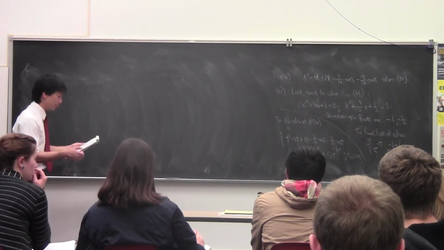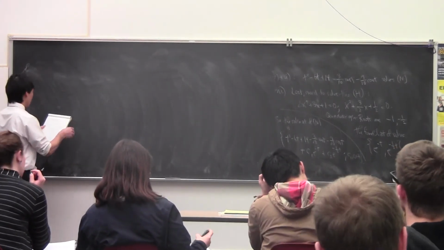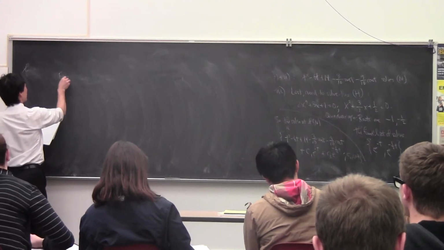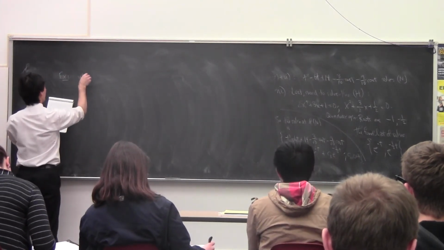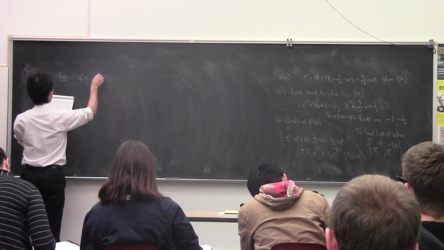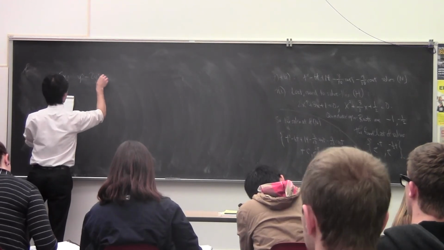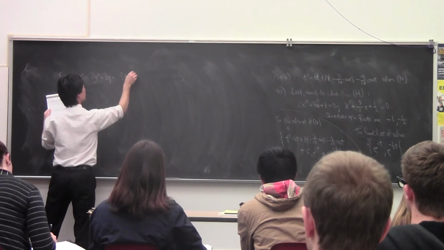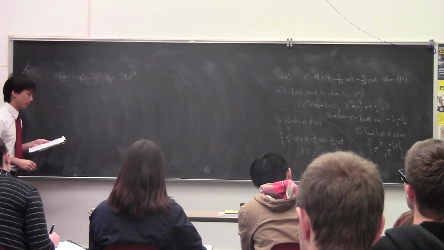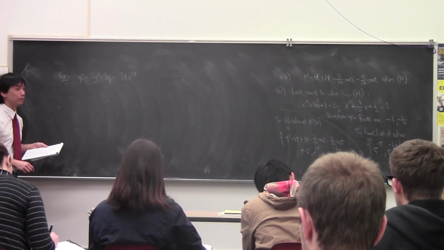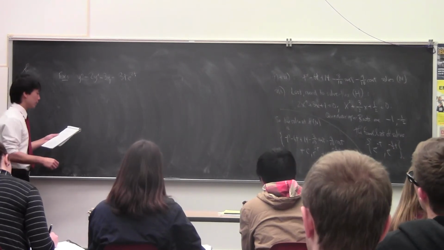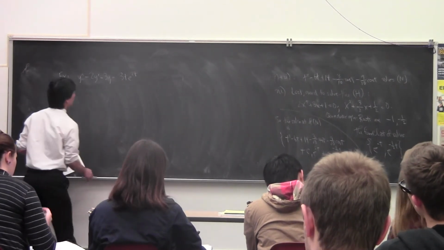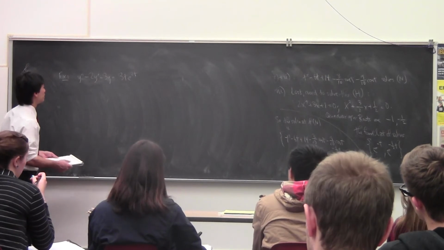There's another one along the same lines. I'll show you, I'm going to sketch it, and I'll ask you if you really want to do it. y double prime minus 2y prime minus 3y equals 3t e^(2t). So again, the thing is basically what kind of thing are you going to use as your guess?